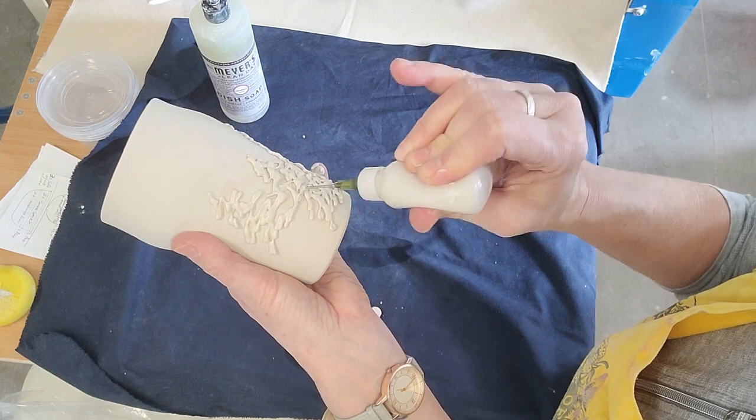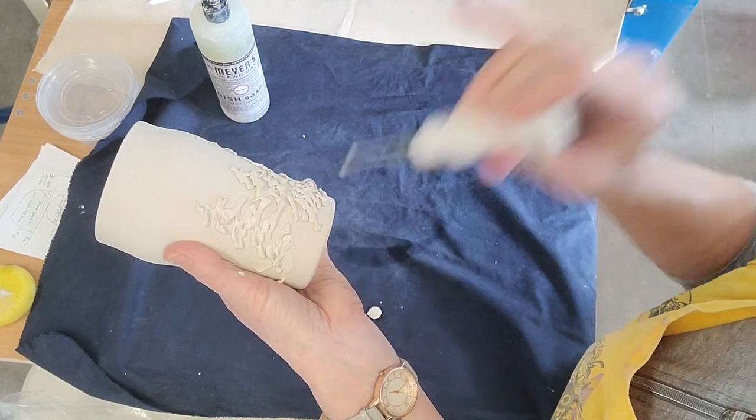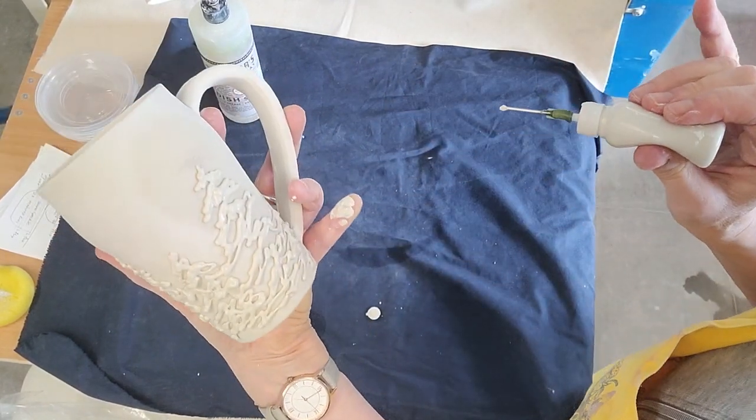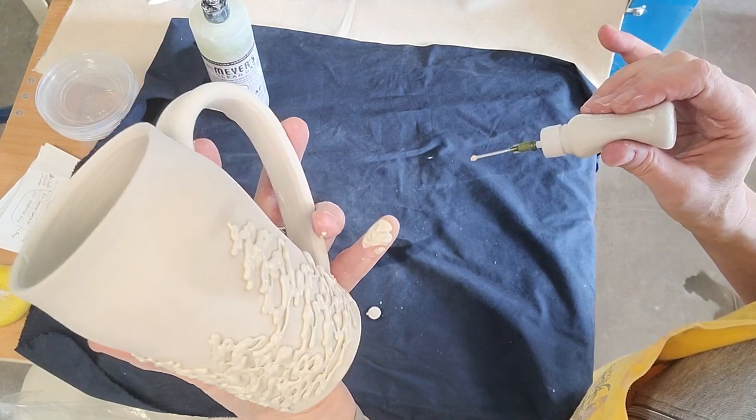There you go. Oh boy, now I'm running out. Okay. Do you see that? That's how I applied them onto the mug.